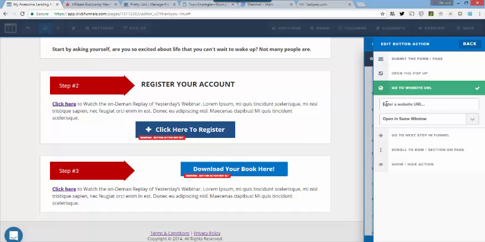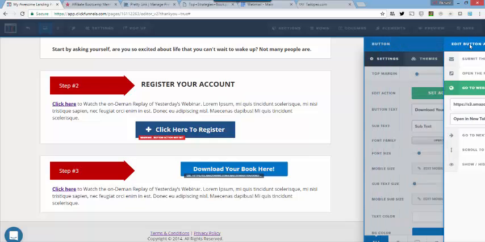And I'm going to put this in here, and again, back arrow, and you immediately see this change, so we know that's there. Again, we want to open in a new window, because even though the time's run out, they may want to come back and take a look at these other offers that are up here.